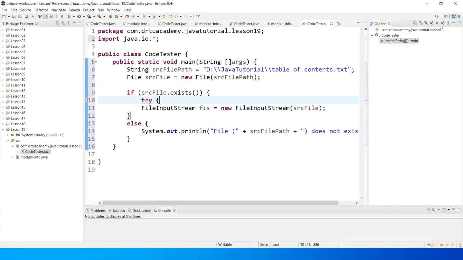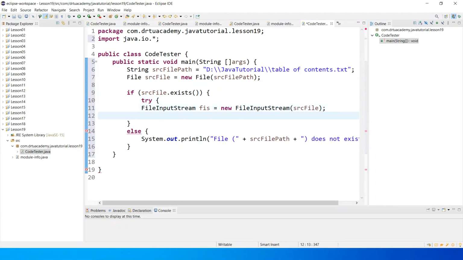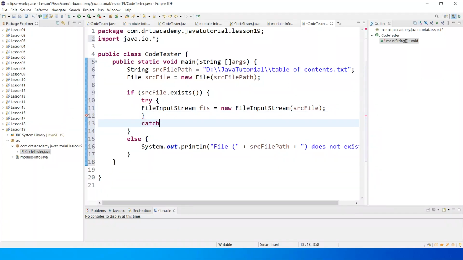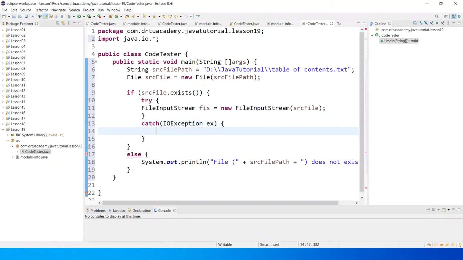Try, catch IOException ex. Let's print out the exception error message.